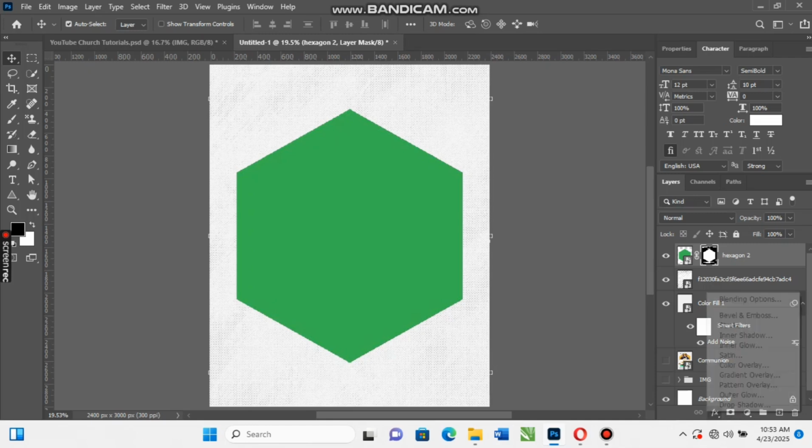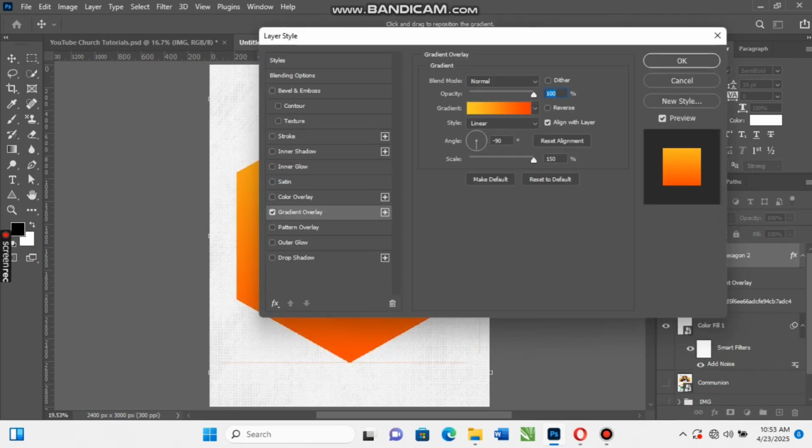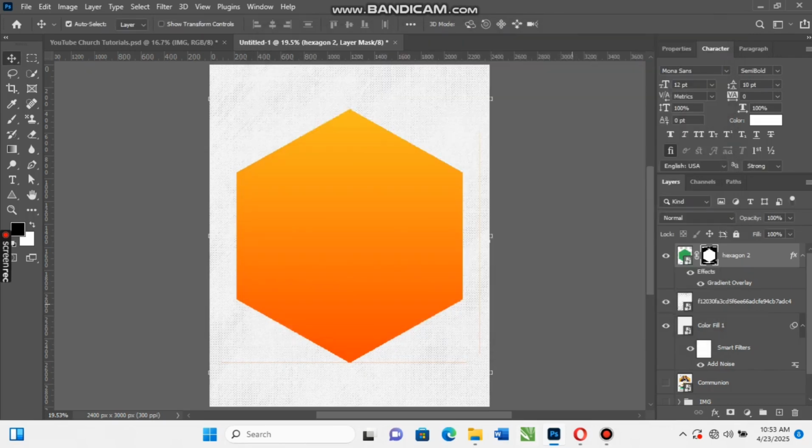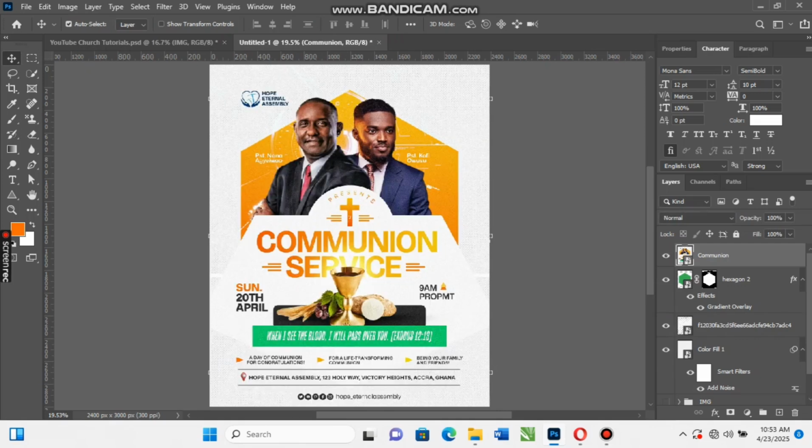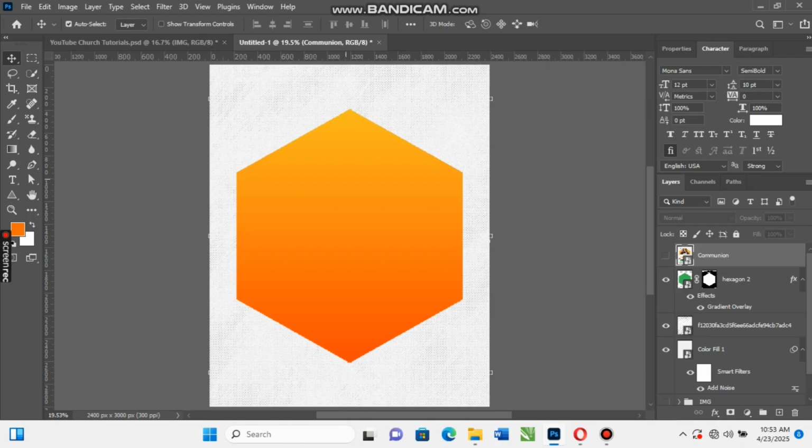Okay, so we have this. The next thing I'm going to do here is change the color of this. What is a gradient color? Yes, I'll go to orange. Okay, we already have it. Yes, I'll click okay. All right, this is the color. This is the white outline I was talking of, so we are just going to remove it. All right, okay, so this is perfect.